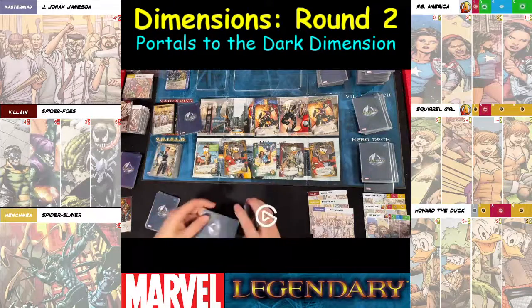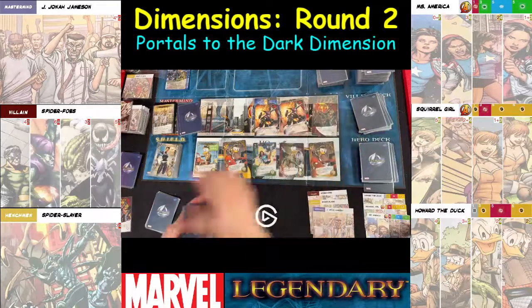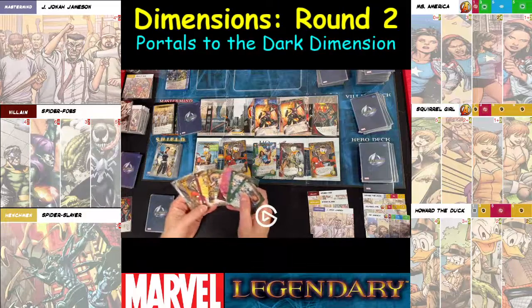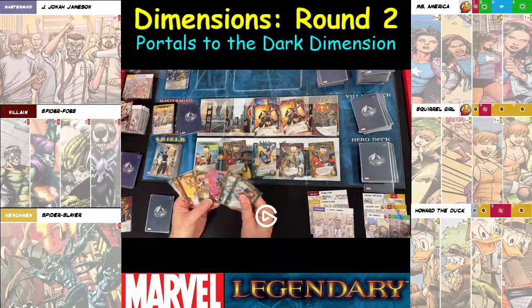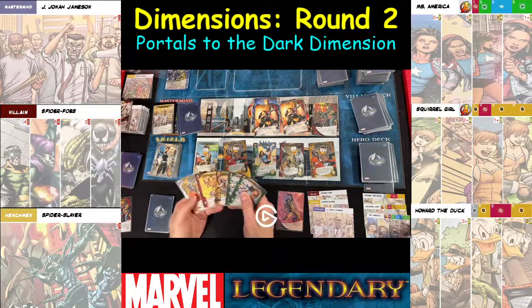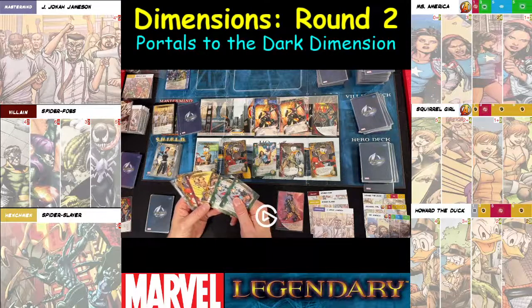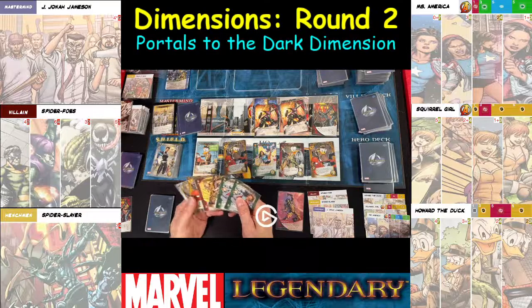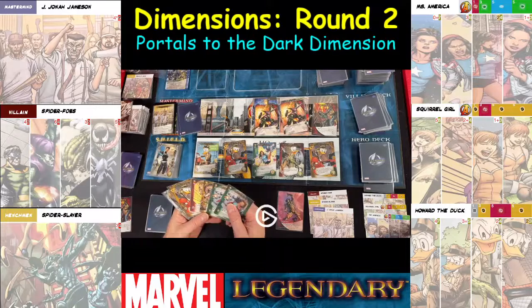Okay, so I get Ms. America as an extra card, and we have a Spider Slayer. Okay. Alright, so I got my wound here. I'm gonna go ahead and discard that. 2, 4, 6. Okay, I'm gonna go ahead and do an Anger Mob deal.